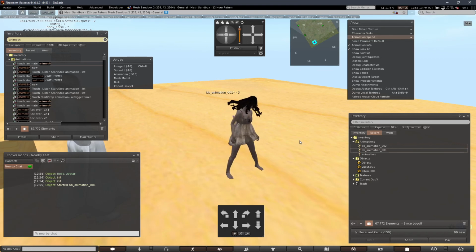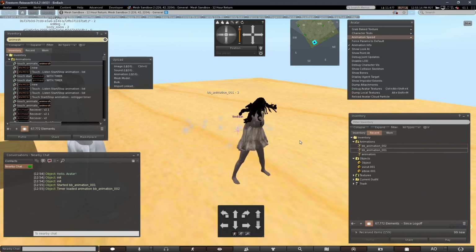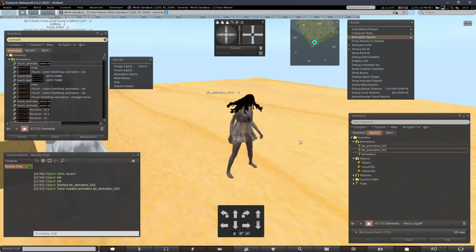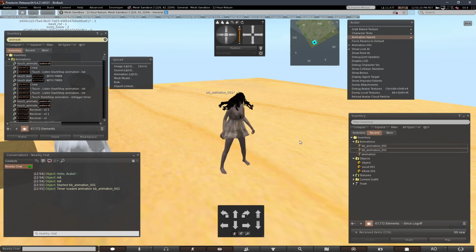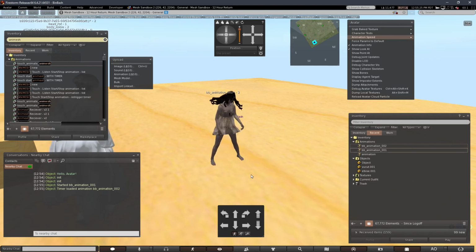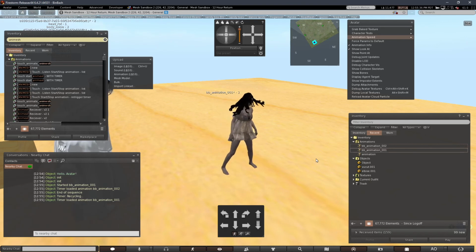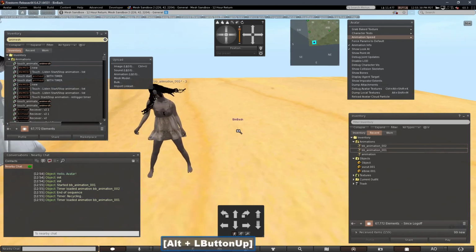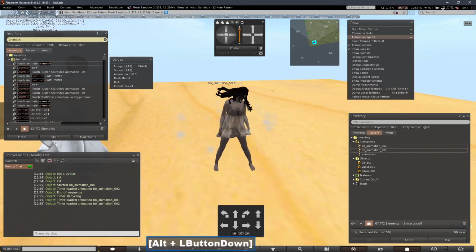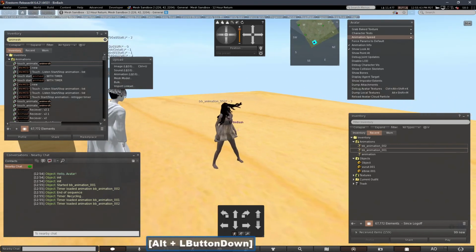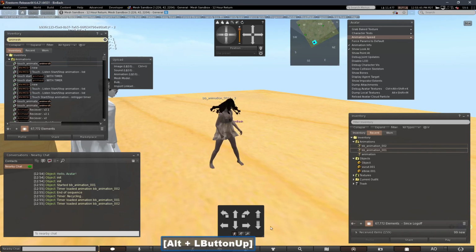Let's see what happens here. Alright, so we got the backup one going, the second one. See if the first one plays again. If that glitch is present. Seems to work. Give it one more round. Alright, I guess that's it.